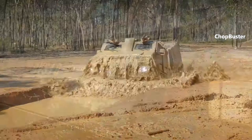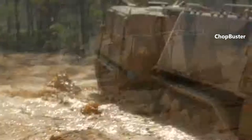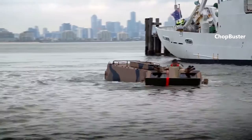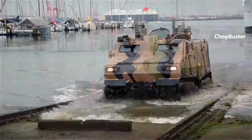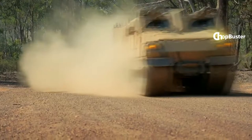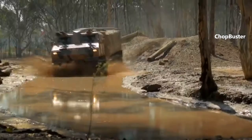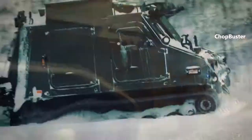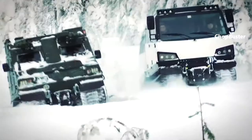The BVS-10 family of vehicles from BAE Systems Haglunds utilizes a well-proven and reliable powertrain and chassis. The application of commercial requirements results in a flexible cabin delivering a modern design solution and user interface. In the most critical situations, the ability to quickly reach your objective is top priority. BVS-10 Beowulf is designed to support the crew in any conditions and on any terrain — whether the mission is to transport equipment or serve as an ambulance service, you can always rely on getting there, even if you have to cross deep waters or rocky mountains.